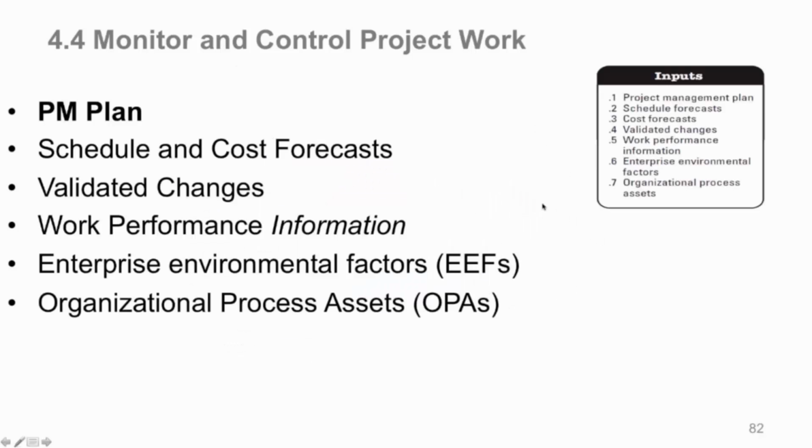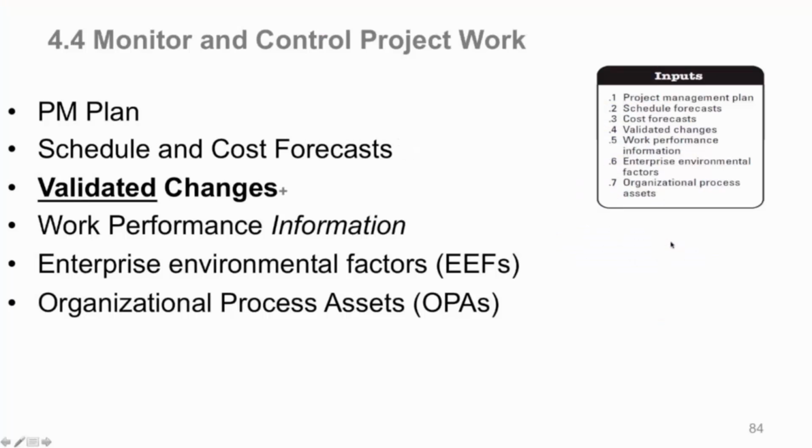So here's our input specifically, your project management plan. That's your how-to. Do all of that stuff, all your knowledge areas, how you're going to do it. That's input to help you monitor and control your project. Schedule and cost forecasts come in, as we saw, and you look at those to see if you need to create change requests for corrective action or preventative action.